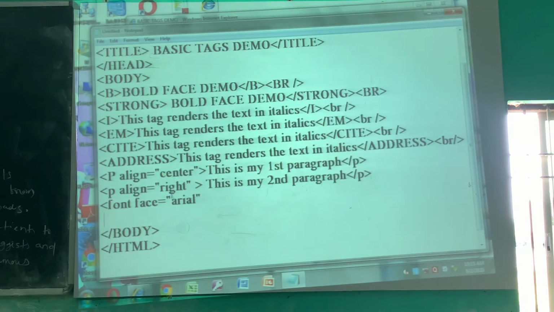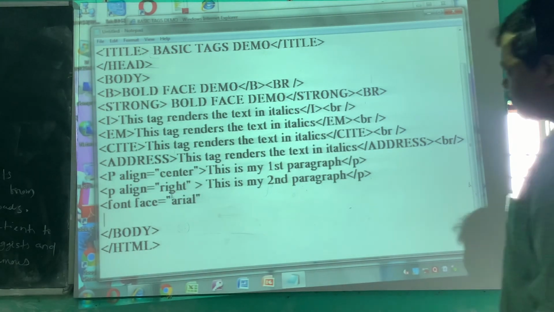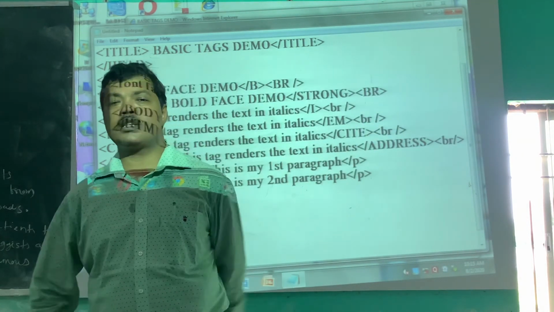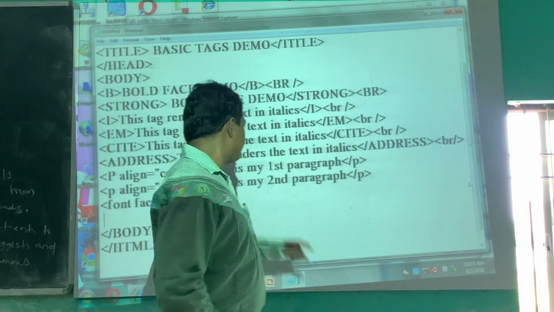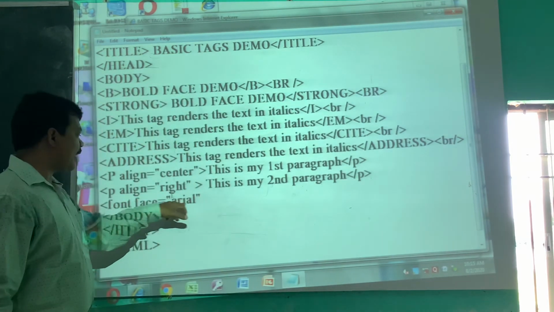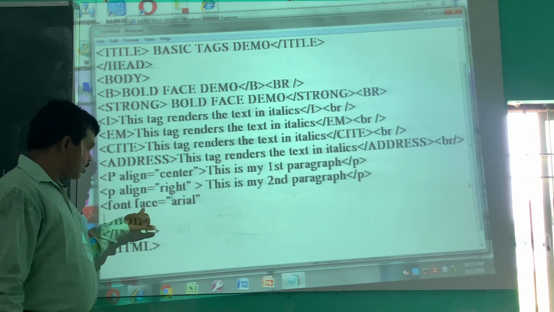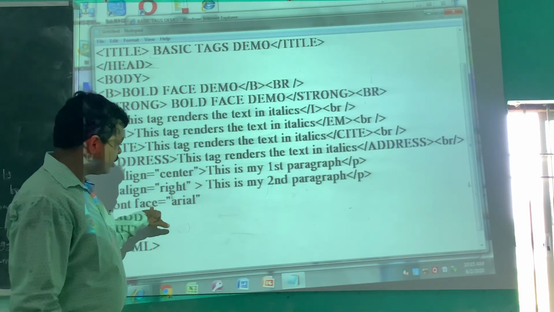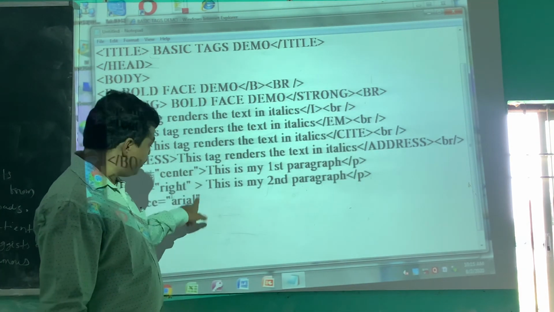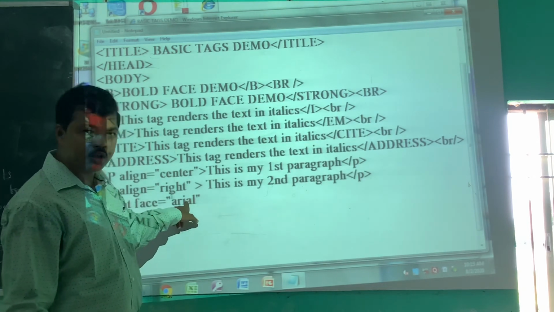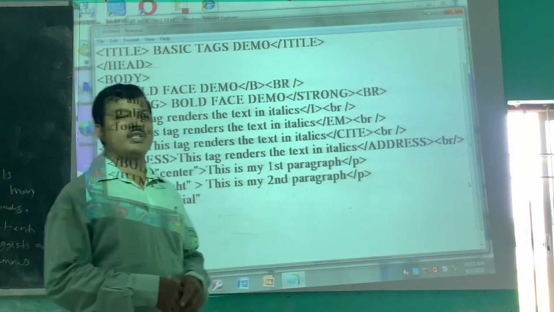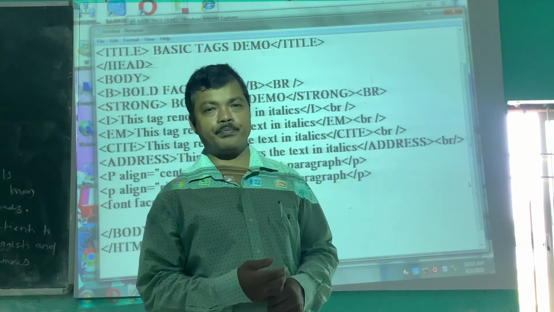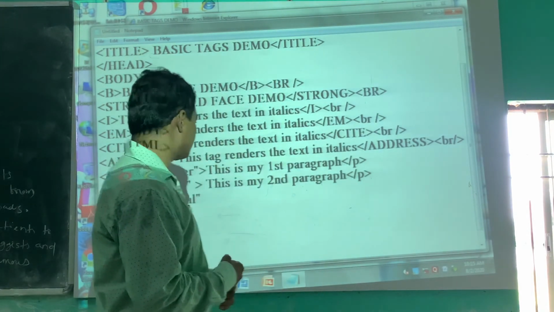Otherwise, the browser will show the text in its default font. If you are using different types of fonts here using the face attribute, it only takes effect if the given font is installed in your system. Otherwise, it shows the text in your default font.